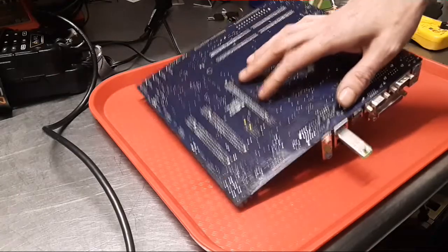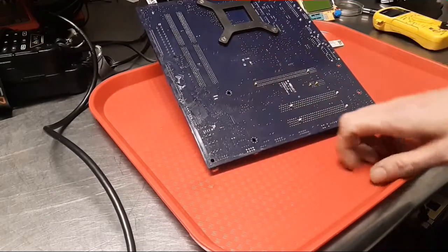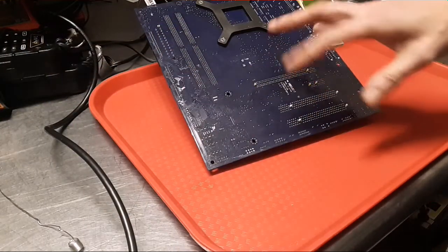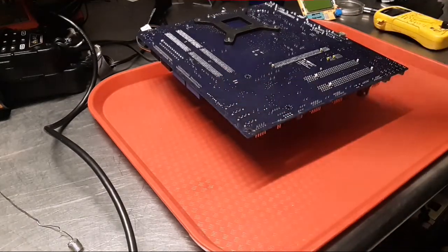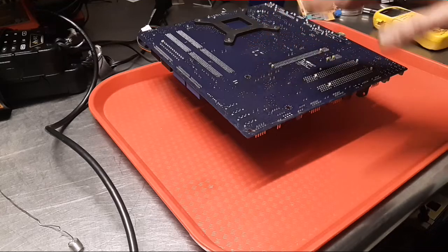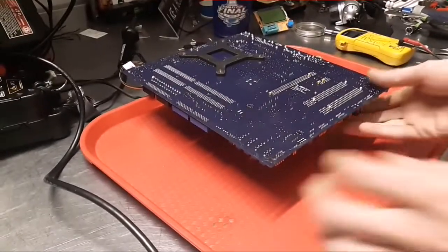Some of the old games, say you're working on Street Fighter is not a good example, but an old Pac-Man or something like that, I'm pretty sure they use lead solder, and I don't even think I can get lead solder anymore. I have a theory, and I don't know that it's true or not. I haven't really tested it, but I'm not sure if those two solders mix really well. So it's best to just take all the solder off, clean up the solder pad so that you have nothing, and then add fresh solder. That would be the true definition of reflowing. But not very many people do it like that. And the few that do need a cookie.